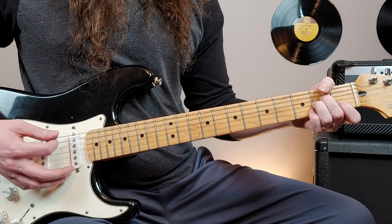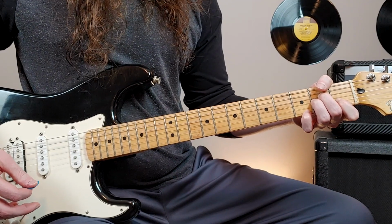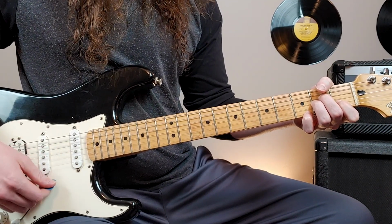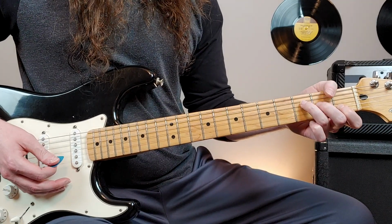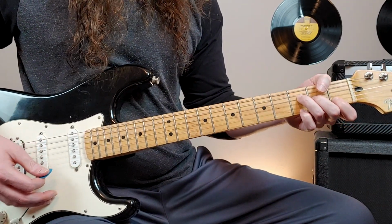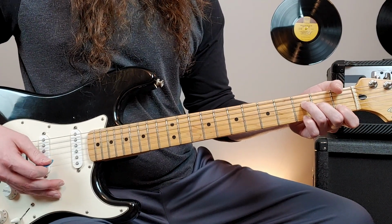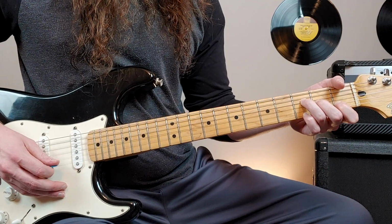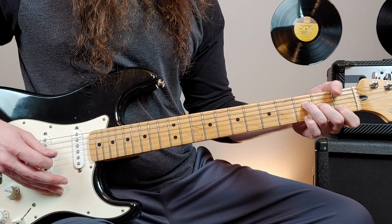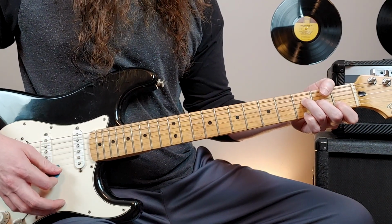So we have this A minor shape, just like an A minor, but what you're going to do is put your pinky down on the 3rd fret of the 1st string as well. Okay, so that's the 1st chord. Then we go to this F chord. We're going to leave the pinky down on the 3rd fret of the 1st string, and then we're in this F shape. So we have 1st fret on the 2nd string, then 2nd fret on the 3rd string, and 3rd fret on the 4th string.